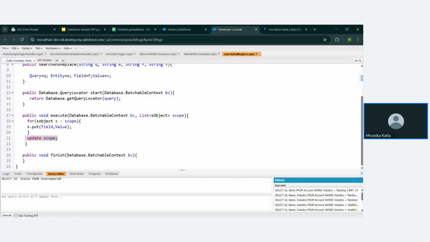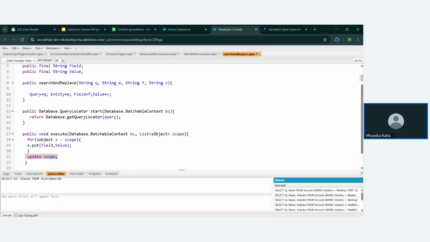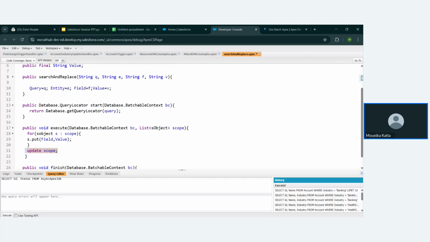This is how batch apex is used. It is the same as apex methods, but here we have to override three methods. The main difference is overriding the three methods. Understand? This is about batch apex.